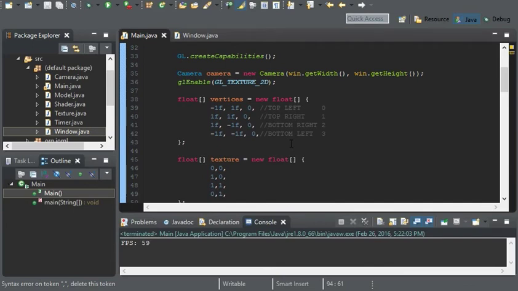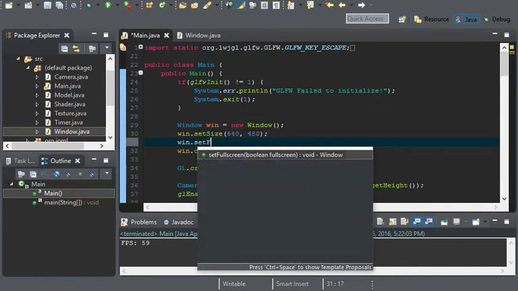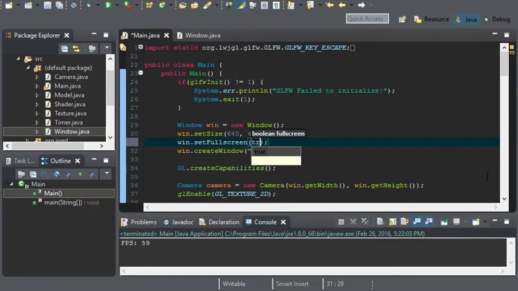But now, let's set it to full screen. And all we have to do for this is win.setFullScreen to true. And I'm going to set it by my monitor defaults, and the size to my monitor defaults.